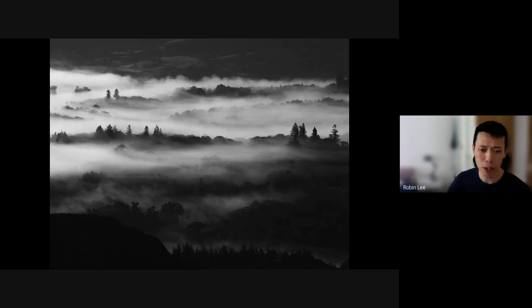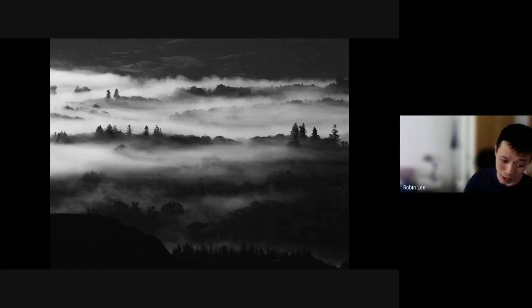This picture is taken, if I remember, with the 70 to 200 at 200 mil. Again, it's a telephoto lens. Often layers are incorporated by using a telephoto lens and pointing towards the layers created by the sheer mountain distance, or rising fog in the morning, which could create a moody atmosphere. When I composed this shot, I had in mind to use a telephoto lens to capture the moment of the rising fog in the scenery.